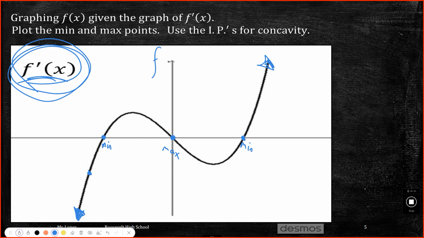So if that is a min, and that's also a min, then let's put a min. Let's just kind of move it and say that it's right here. That's a min. For f, we're talking about f. It's a min here. And a max for f, let's put it somewhere here again. It's just relative. We don't know. And then another min, we got another min. Put it somewhere here.